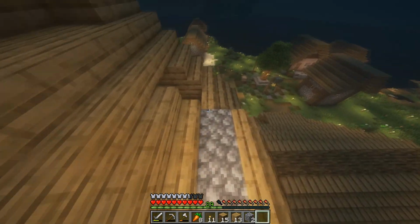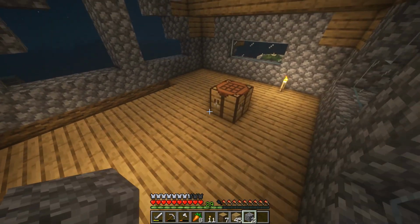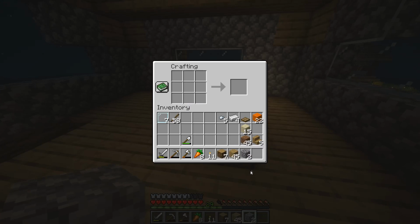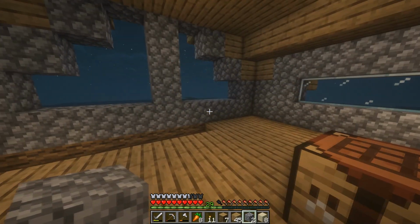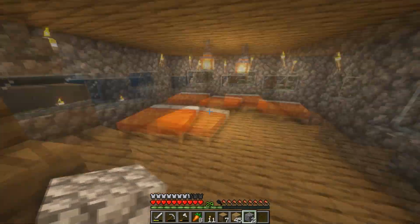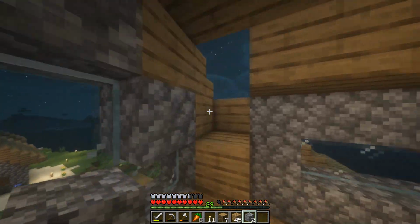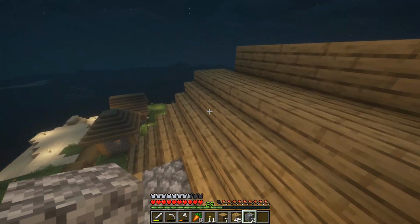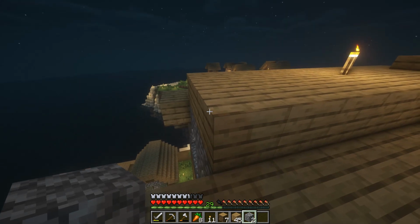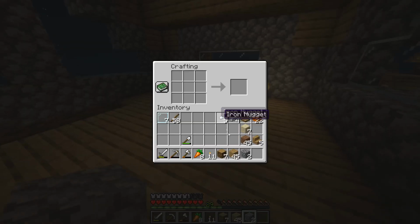I need to make some slabs. Oh, actually, no. I got logs still. I was like, I'm out of logs. Damn, I'm just gonna need to make more, but we're good. Let me take 8 sand and go and make some more glass. Okay. And then pop up here. Oh, right. I gotta make the slabs. Forgot about that. I gotta make a decent chunk as well.